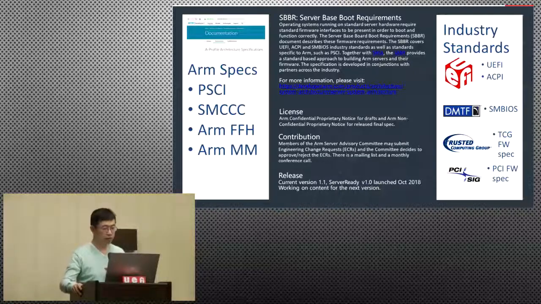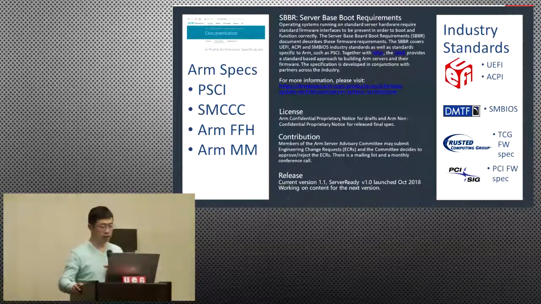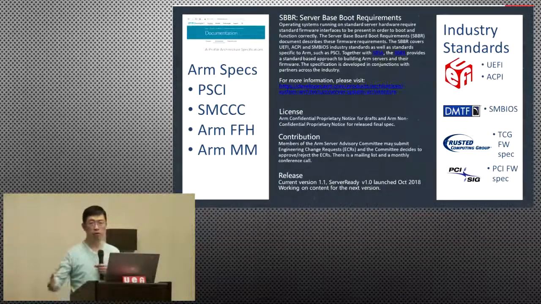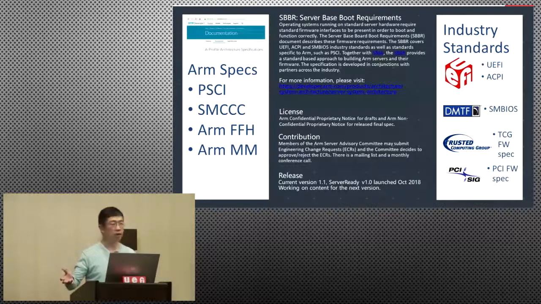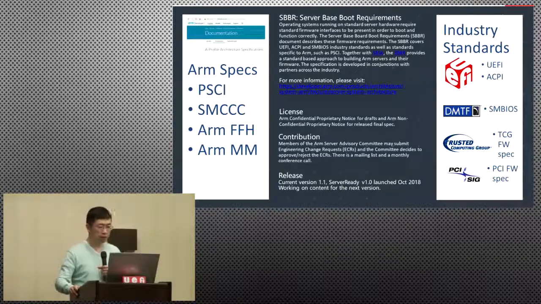We have an ARM-based specification license, and the contribution to this specification is done through the ARM Server Advisory Committee that we formed with over 40 different vendors in the industry, anywhere from silicon providers, BIOS vendors, operating system vendors, cloud vendors, OEMs, and ODMs.